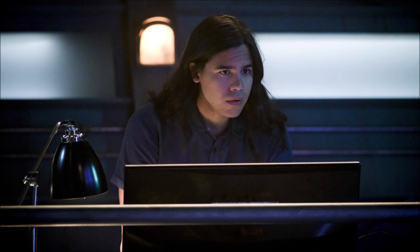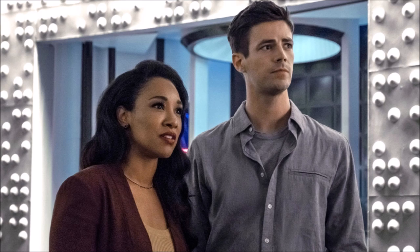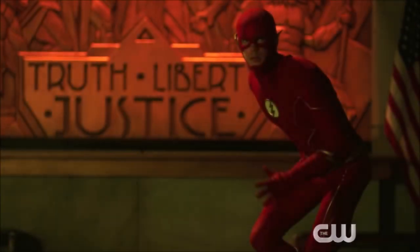Moving on to the new synopsis that has been released for episode one titled 'Into the Void.' This synopsis doesn't give away too many spoilers but it has been officially released. It reads: Team Flash spent the last year dealing with not one but two Cicadas, the return of Eobard Thawne aka the Reverse Flash, and the surprise arrival from the future of Barry and Iris's daughter Nora West-Allen aka XS. The stakes were higher than ever in the season five finale, which culminated in Barry and Iris losing their daughter after only just getting to know her. How will they deal with saying goodbye to their daughter? And what does Thawne's escape mean for Team Flash?